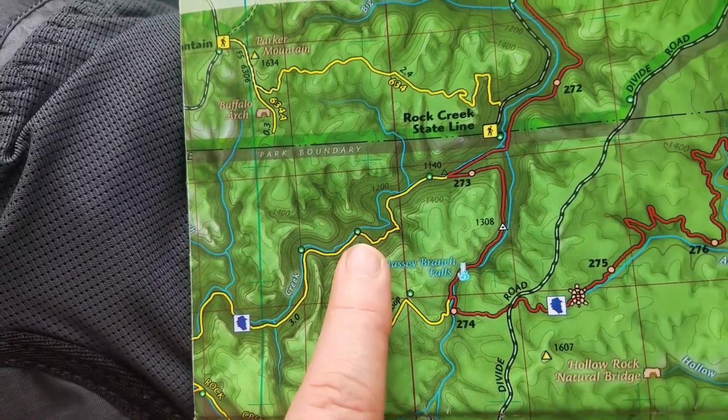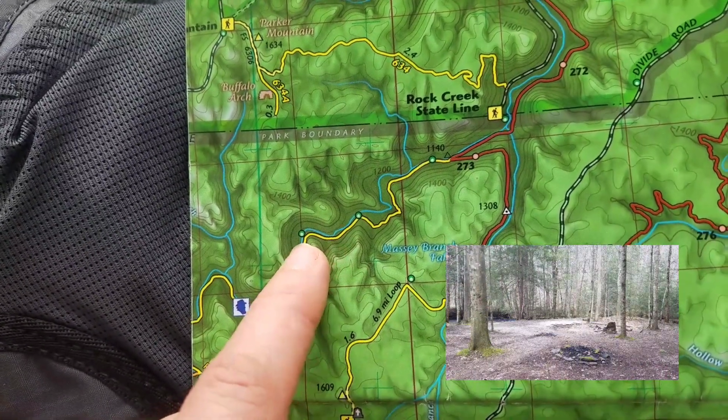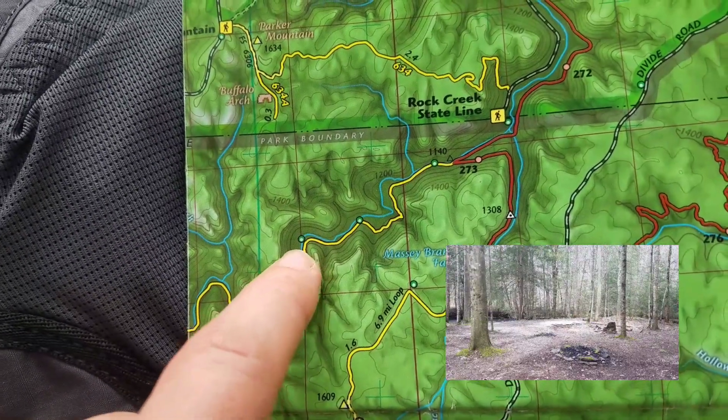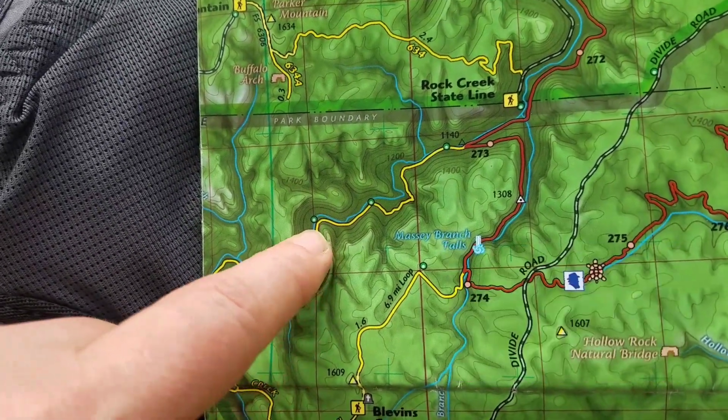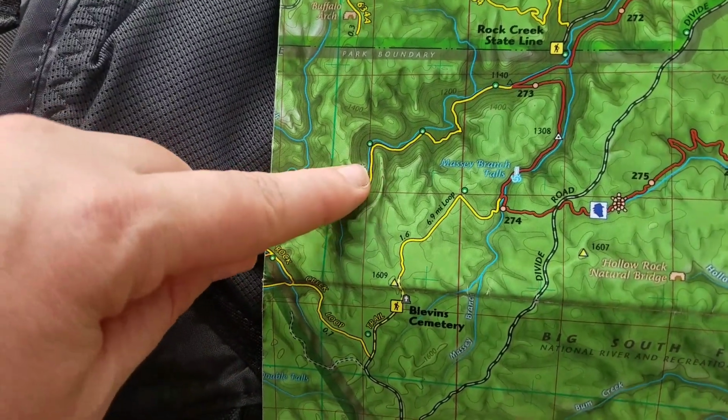But we decided to go on for another maybe half a mile or quarter of a mile, I'm not sure how far it is, to this one. So this is where we're currently at. This should be roughly 4 or 5 miles, somewhere between there.